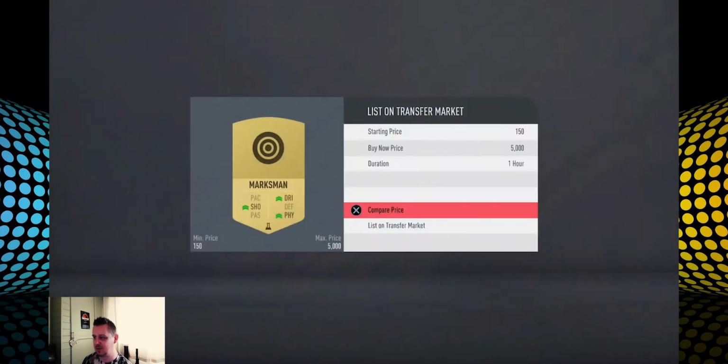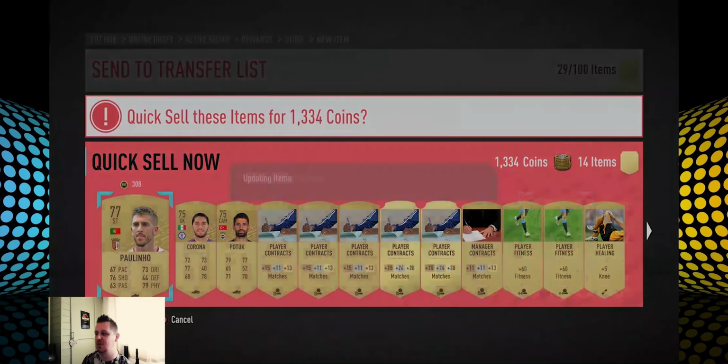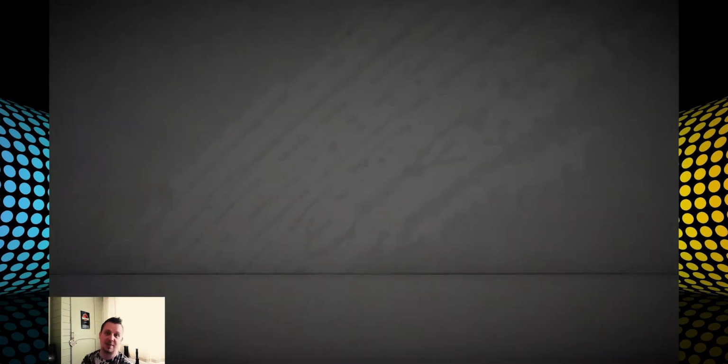Marksman doesn't sell for anything, so let's put all them down. Quick sell those items. 1,334 coins. We'll open our ultimate loan. Maybe we'll get a team of the season in this, you never know.